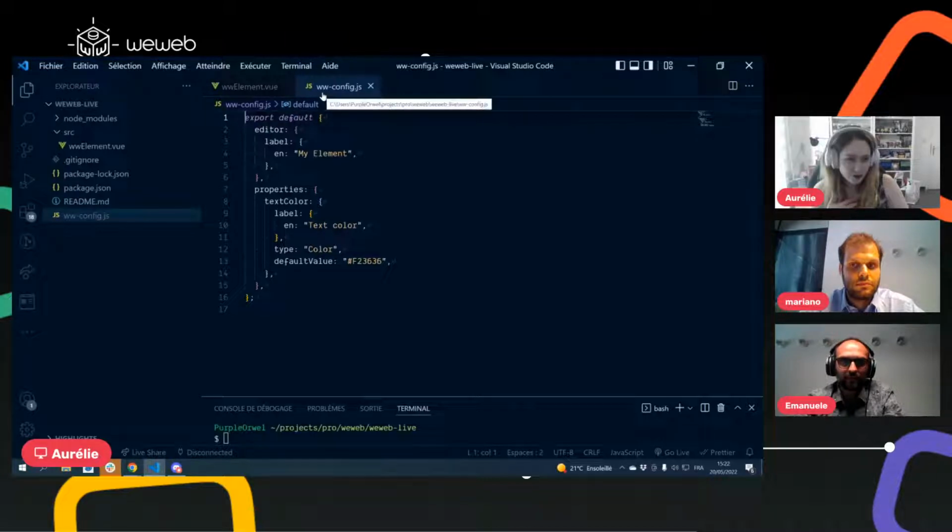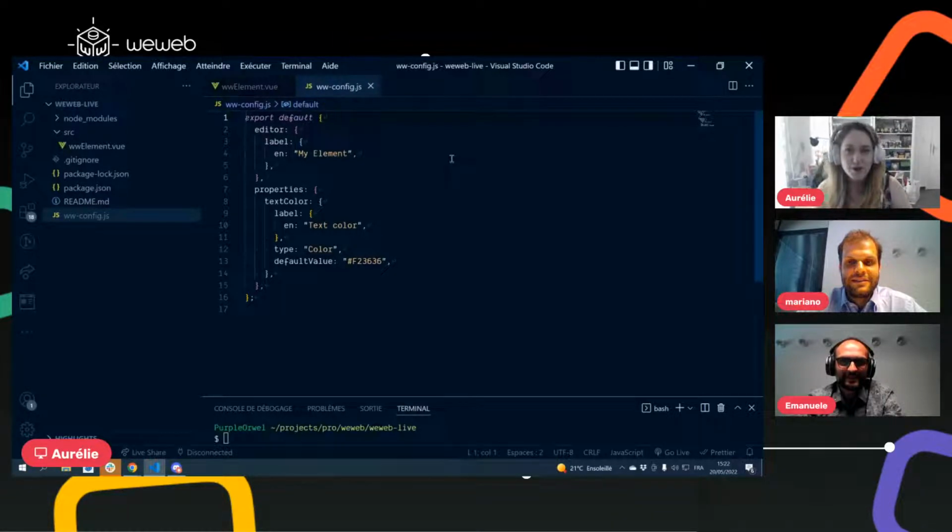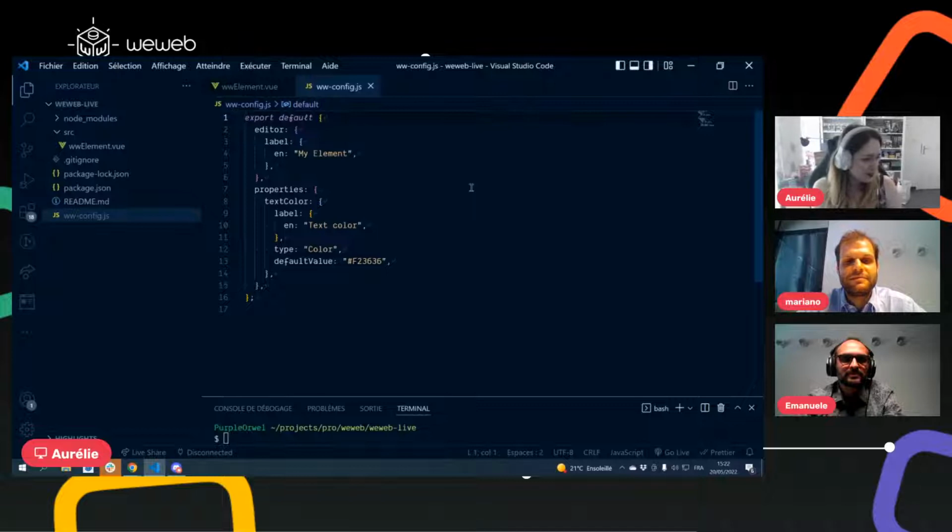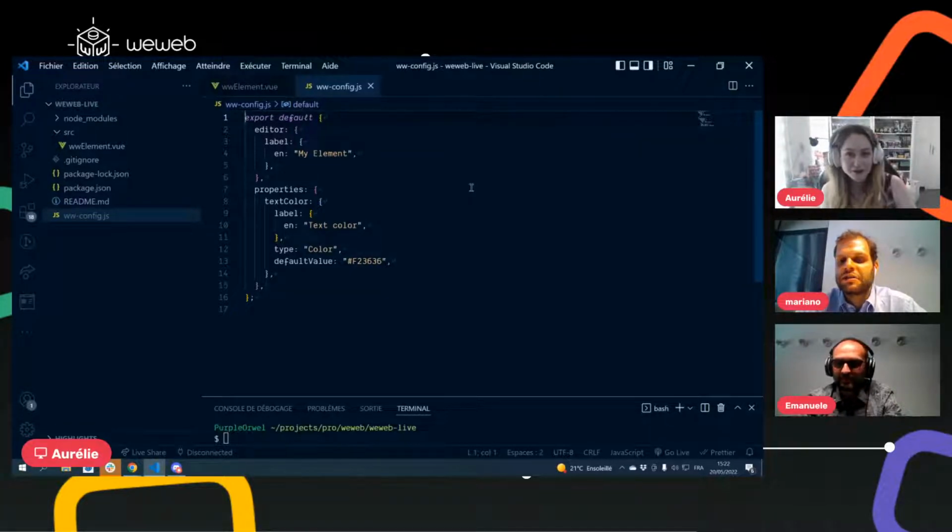I will also teach you how to pronounce it, because this is a nightmare the first time you start developing WeWeb, how you pronounce this file. So we say woo-woo. I don't know if this is correct in English. Woo-woo, which is easier than www to say. But here we have a woo-woo config. Don't know if it's working in English or not, but here we are. Just read off the suffix.